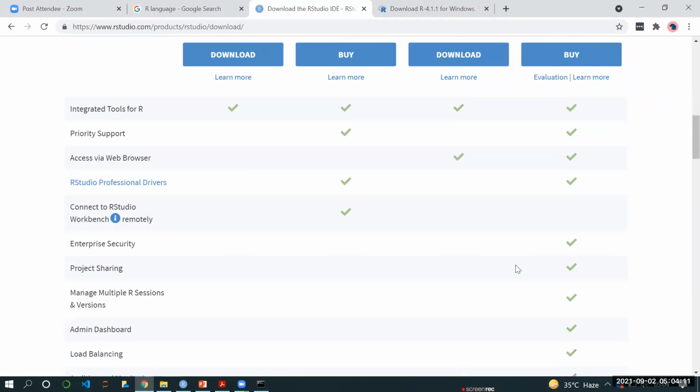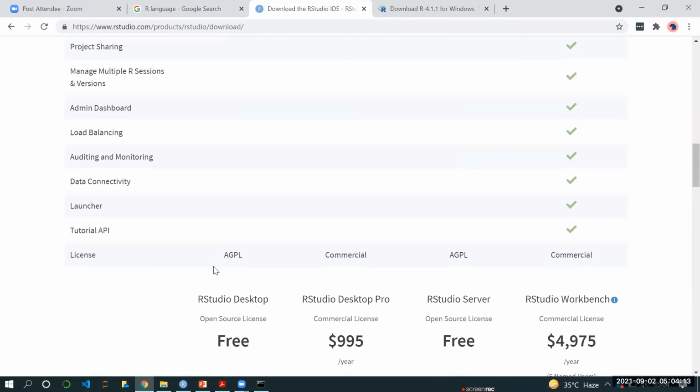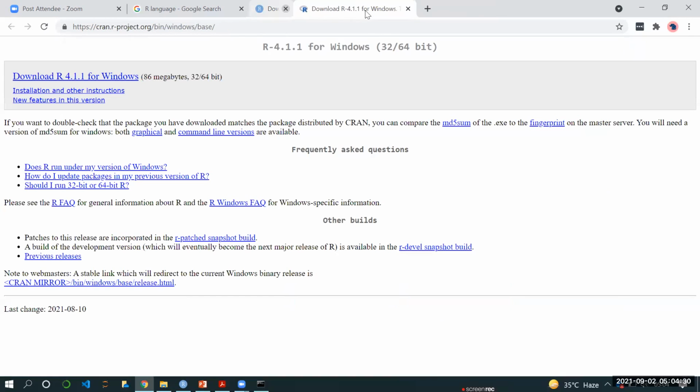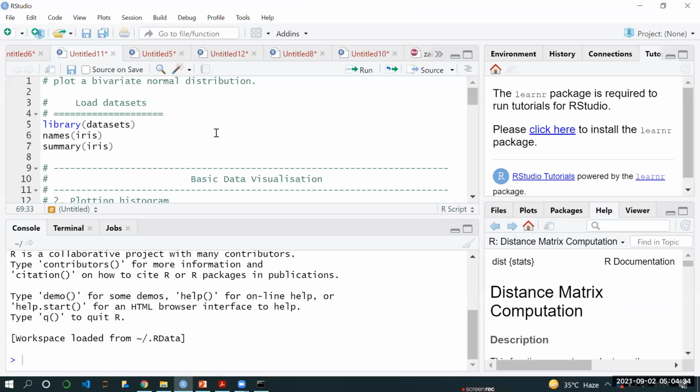But as a student, you can simply go to RStudio Desktop, open source, and download and install it. So this is your thing to do for today: get ready for installation of this. After installation, you will find yourself in this place.